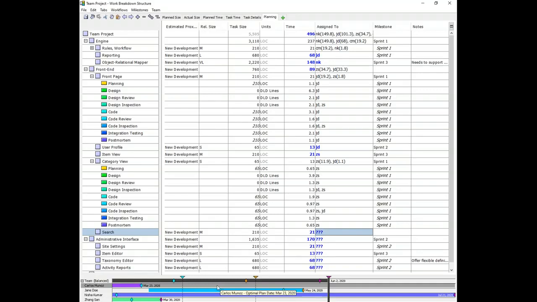Sometimes if we're interested in balancing the work for a particular iteration, you can click on one of these bars and it'll highlight the work that each individual is going to be contributing to that iteration, when each person's going to be done. We can see at this point, for example, that Jane Doe has been given much too much work for iteration 1, and she's not going to finish it in time. Some of her work needs to be moved off onto somebody else. Okay.